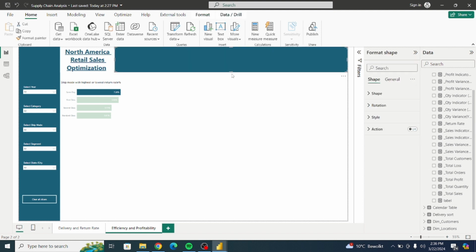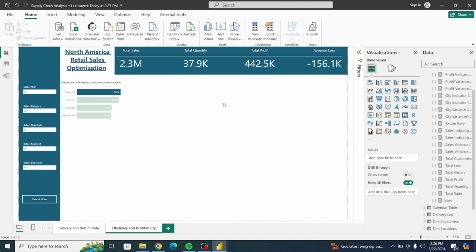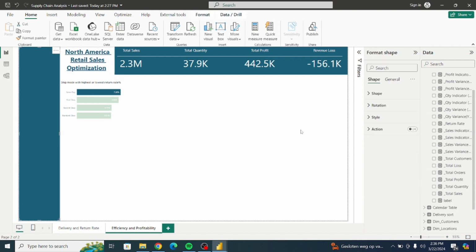First, I'm going to click on this and bring it down a little. Now, the first thing we need to do, we're going to start with the total sales. We want to calculate the sales based on previous months. So when we filter our data on a particular month, we compare the sales value based on the previous month. We want to get the percentage change. We also want the percentage change based on the previous year, which means if you change the year from probably 2014 and you select 2015, you should be able to compare the percentage change in sales compared to the previous year, which is 2014. So the first thing we need to do is create a measure to calculate this.